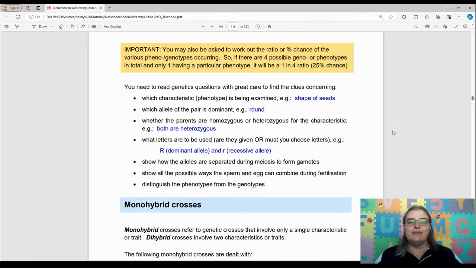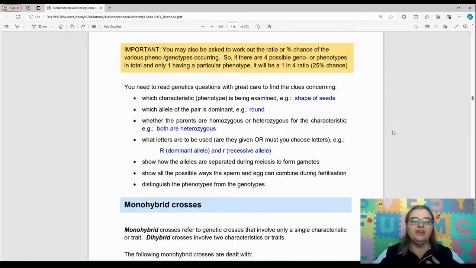When you're doing exam questions, you need to read your exam question super carefully, okay? You need to take your time and really read what they're giving you carefully to find clues, and also so that you don't mix things up and make a mistake. Because if you make a mistake in one point, the rest following isn't correct and you don't get marks, okay? So take your time, be thorough and systematic when you're doing genetics.